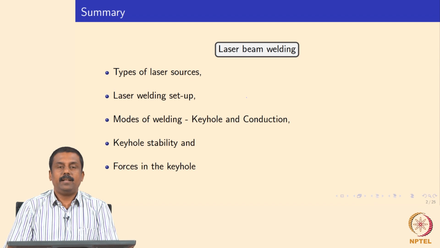So as I already explained, in automotive welding industries, resistance spot welding and laser beam welding are the most commonly used welding processes. And apart from these two processes, gas metal arc welding, the conventional GMAW, is also used for very specific applications. So it is also good to look at the principles of gas metal arc welding, especially as we have made some advances in gas metal arc welding processes.